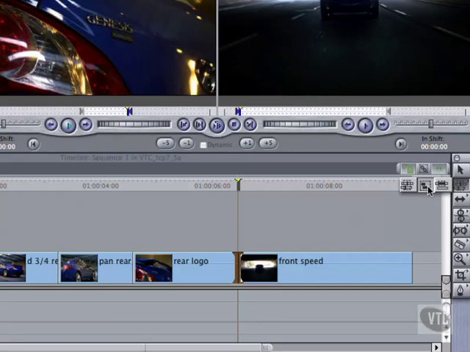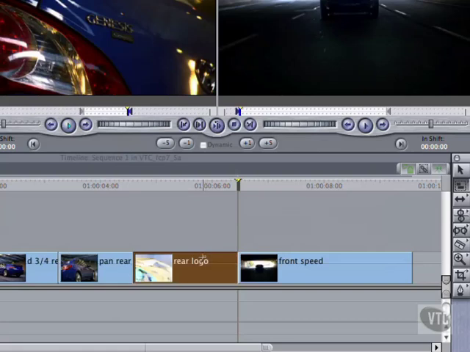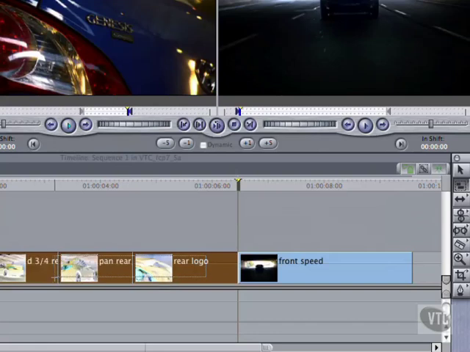Hit G twice for the Group Selection tool, which allows you to marquee select multiple contiguous items. The default selection tool does the same thing, but requires you to start your marquee outside the clip boundary in an empty space. With the Group Selection tool, you can start your marquee drag inside the clip boundary, a benefit when working with multiple stacked tracks.